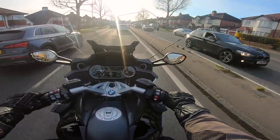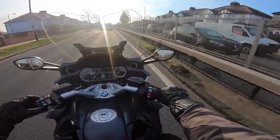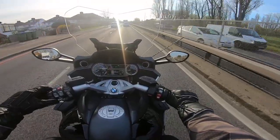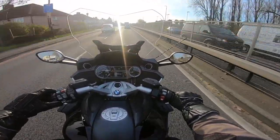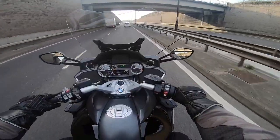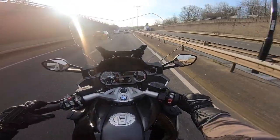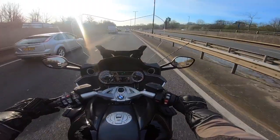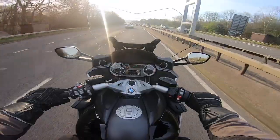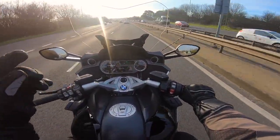So I just popped £15 in, and it says I can do 124 miles on £15 worth of fuel. I'm currently doing 78 miles to the gallon, but my average has been 45. It's weird, across the knees it feels narrower than the GS. I think maybe the GS is just more sculpted around the tank area. I'm not sure, it kind of just feels like my knees are higher up and sort of pointing inward.